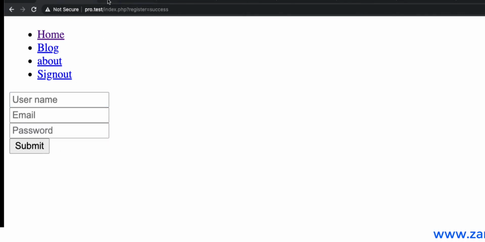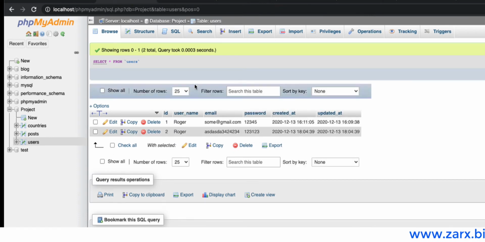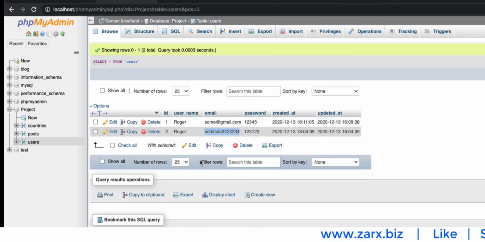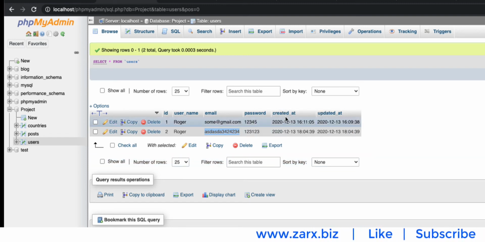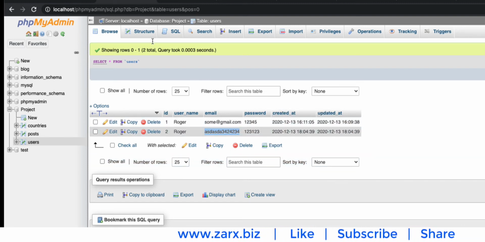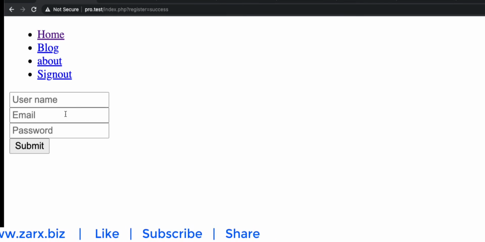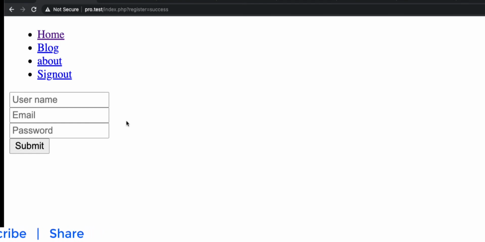Now I go to the database and refresh. You can see that it's not a valid email and we are inserting it straight away, which is not good. And the user will be able to even add some code if the user tries to hack our website or something like that. So what can we do to avoid these things?